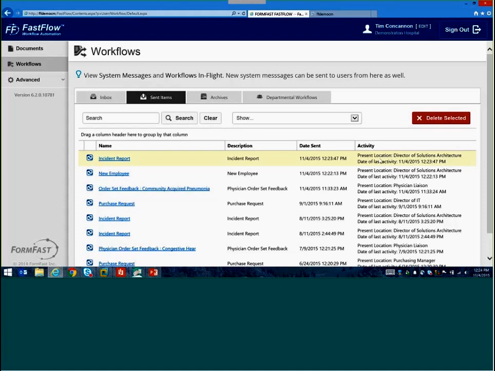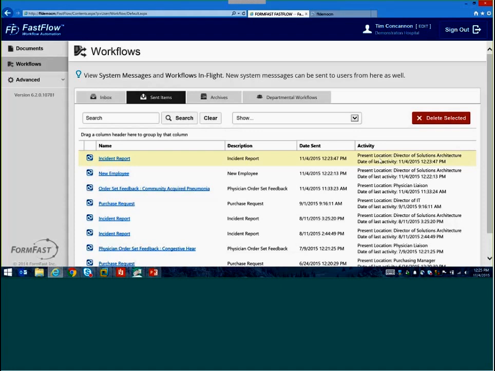It's going to tell me exactly where that form is. I started off by mentioning the manila folders. One of the biggest downfalls of that process is passing that manila folder all throughout the office and not knowing exactly where you are within that process for your incident. Through using FastFlow, you have the ability to see exactly where this incident report is. So maybe there are 6 different steps within the workflow for our report, and I can come here and see exactly where it is.